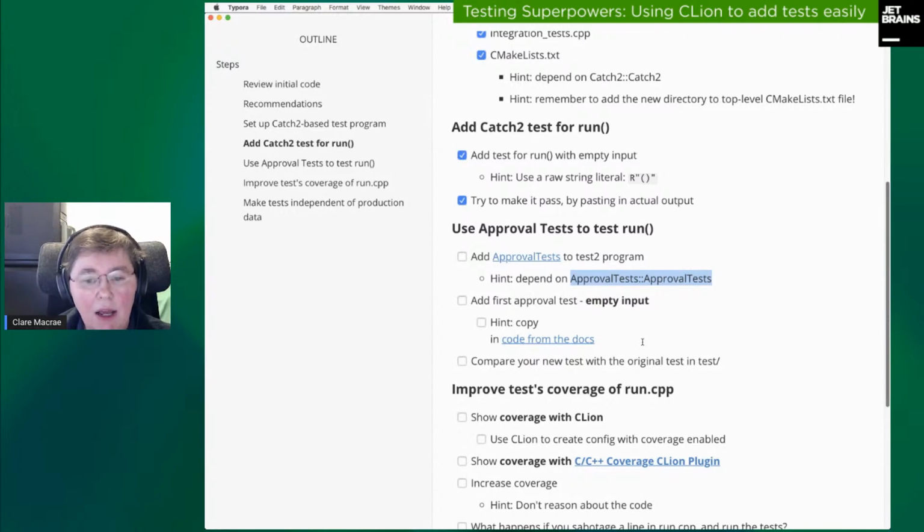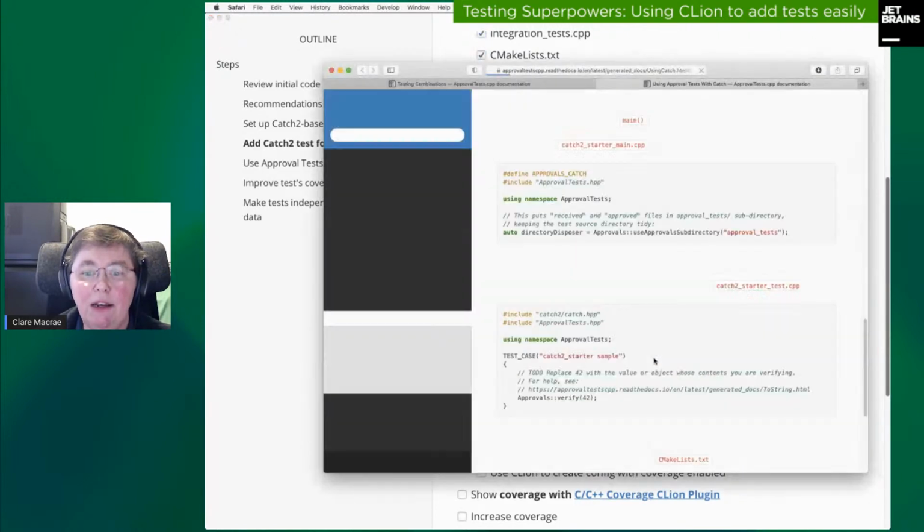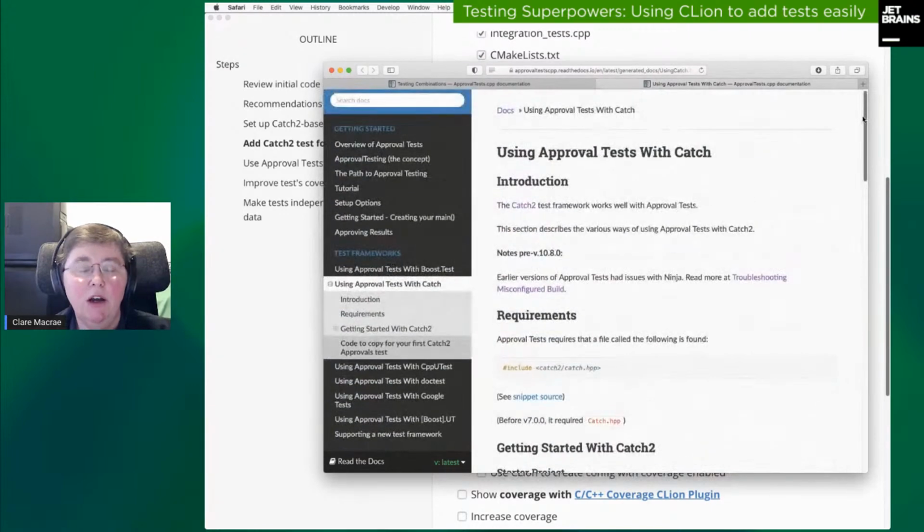Now, bear with me for a moment if you haven't seen approval tests before. I'm going to show you it in action and show you setting it up. And I think by the time you've seen it run, it will be fairly obvious, but I'll then talk a bit more about how it works. So let me open that link. We work really quite hard on the approval tests documentation. For such a small library, quite a lot of care has been taken on the documentation.